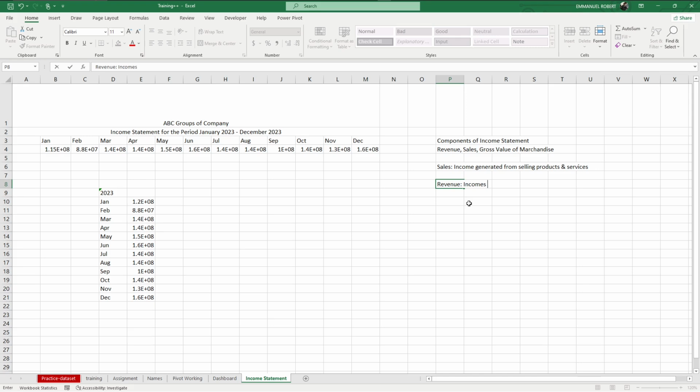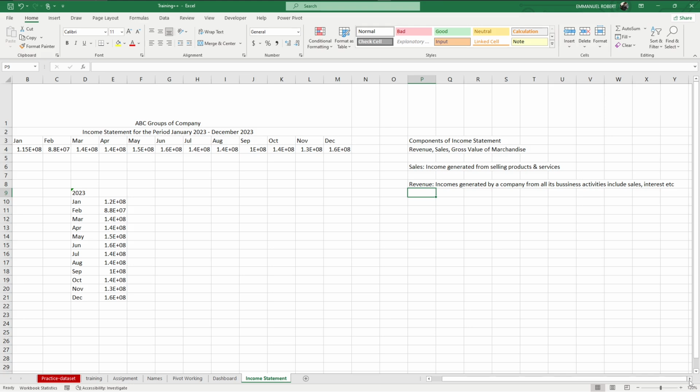These are incomes generated by a company from all its business activities, which includes the sales, the interest, etc. That's what revenue is.